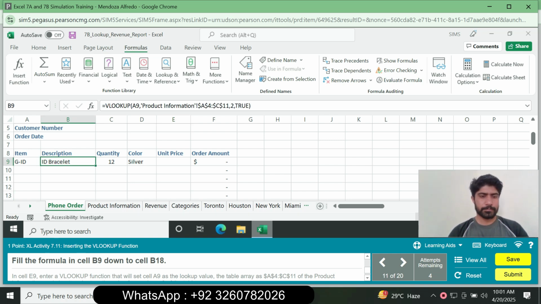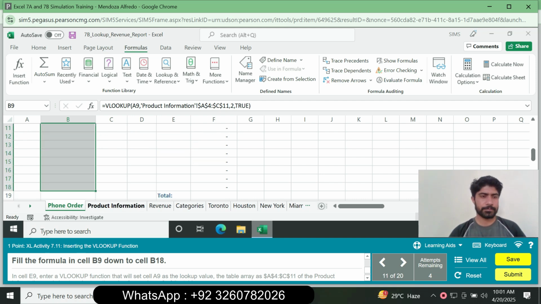So B9, copy the formula down to cell B18.